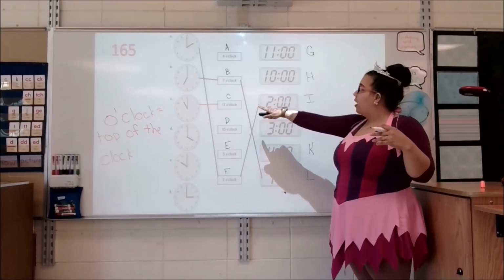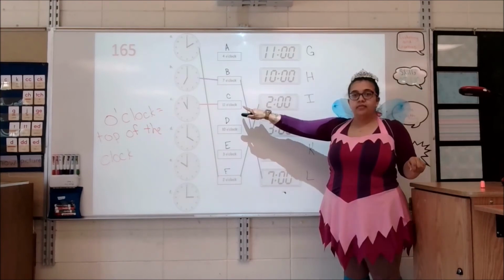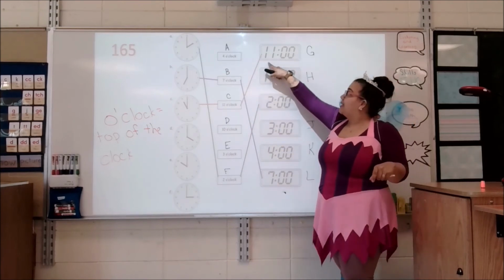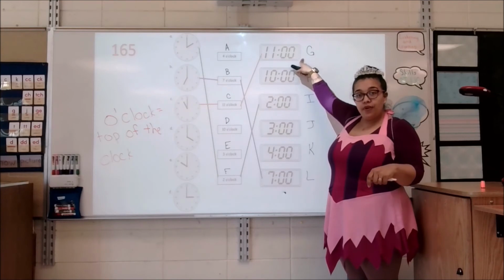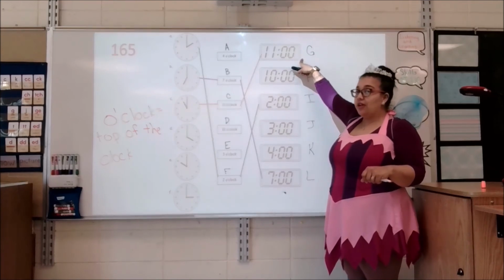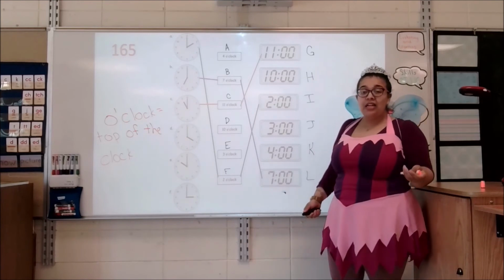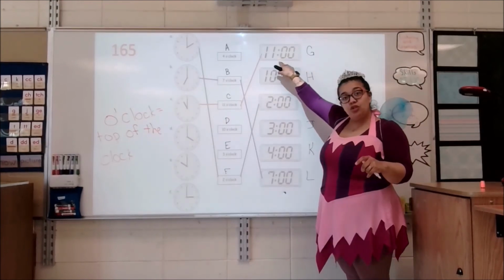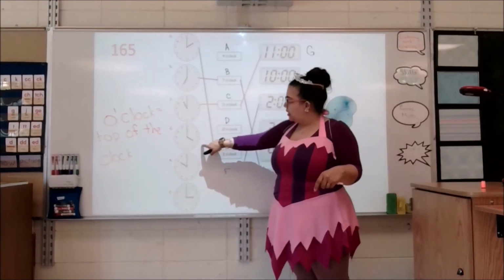So that's 11 o'clock. What does it match with? G. It matches with G. G says 11 o'clock. That's the number version, the digital clock version of the answer. Ask someone to see their phone, or even look at your own phone. Remember, look at your iPad. When you first go to turn it on before you unlock it, you have a digital clock on your iPad. What does this clock say?